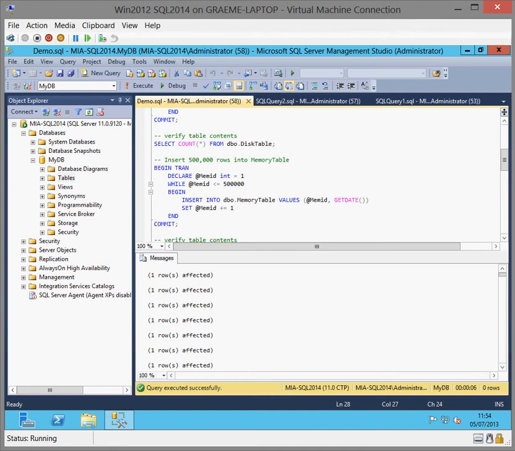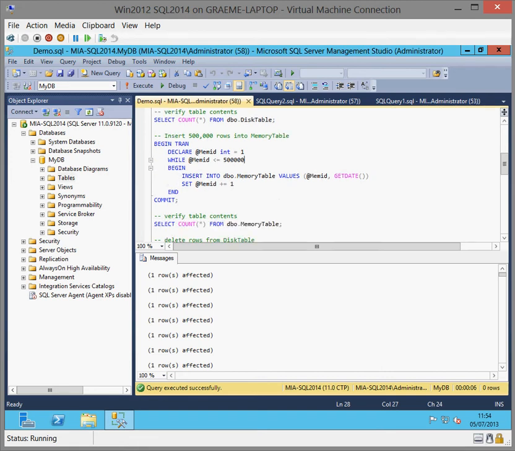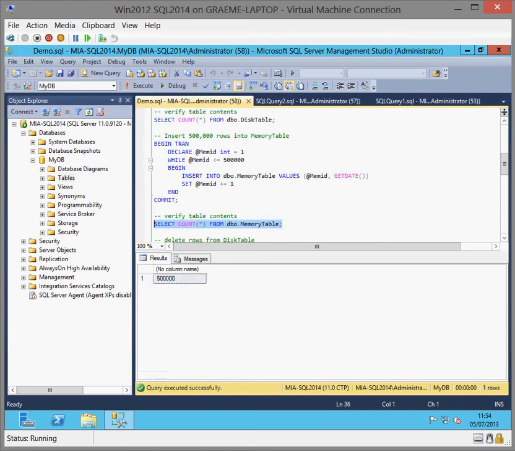We haven't made any changes to the client code. The Transact SQL we were using before is exactly the same as it was, but we're already getting that memory boost, that performance improvement, because the data is now stored in memory. Again, to prove that I'm not cheating, we'll verify, and yep, there's 500,000 rows in there.